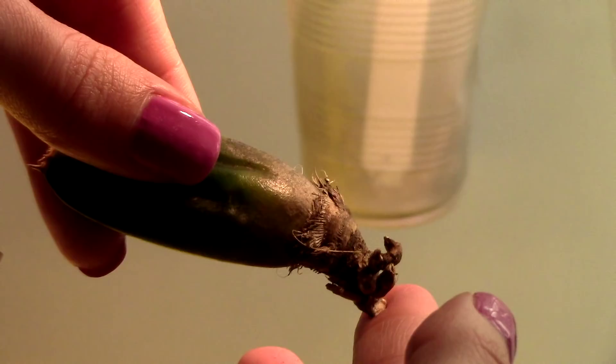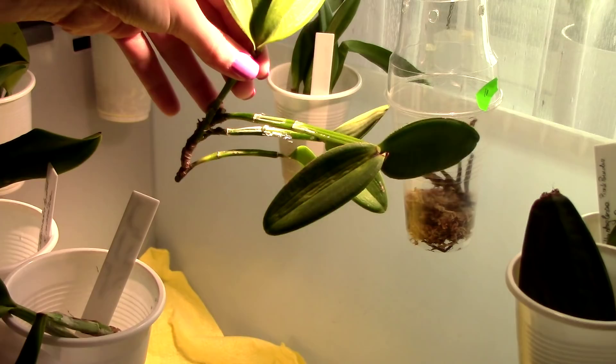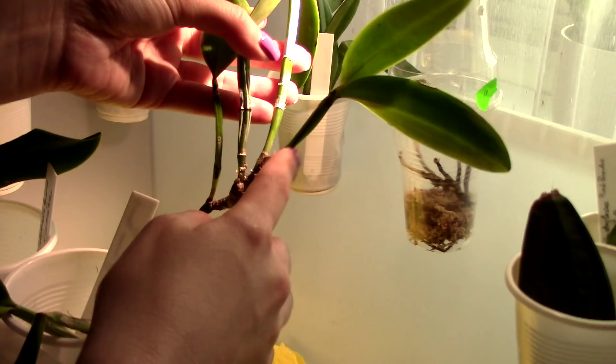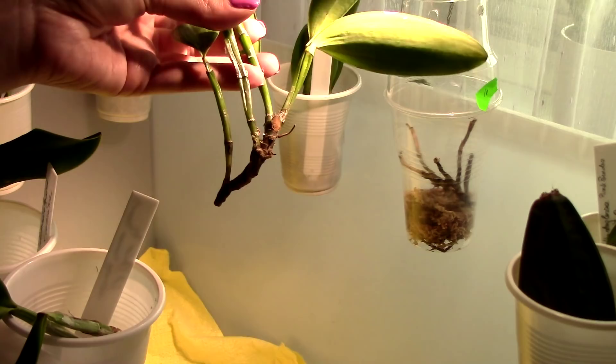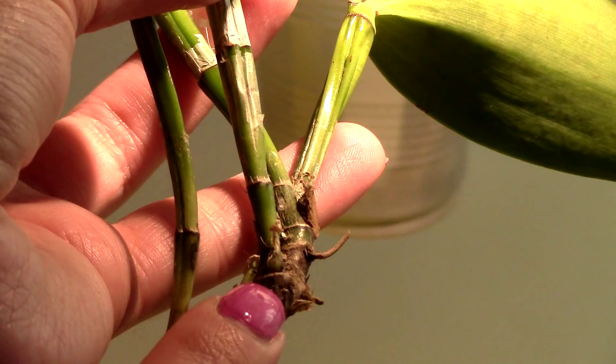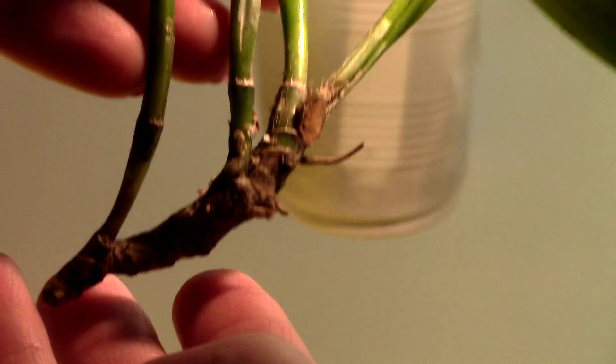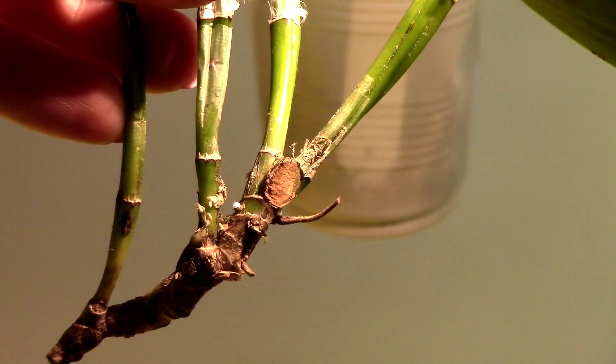This right here is the Calia intermedia aquinii cross with intermedia coerulea. I wasn't sure what to say about this one because the newest growth doesn't necessarily have available eyes, but good news — this one is producing a new growth from an older pseudobulb. This eye right here is starting to develop and it's slightly glossy, which means it's growing. I'm really happy; I think this one will do great, but it will take a while to bloom. She's a little desiccated, a little bit of a back division, but that's fine — I'm glad she's growing.